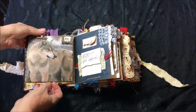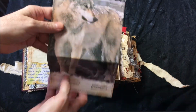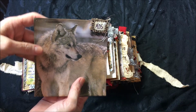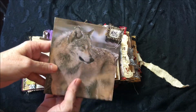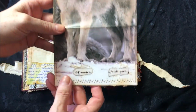In the back we have a kind of pull-out or tag, but quite a large one. It does fold out. It does say MDS here, which is Martindale, used to be Smith, but is now Stouffer. So the same initials, and he just finds out that he is a part of Enigma. He's quite a good-looking wolf there, and we'll see what happens or how he deals with this.